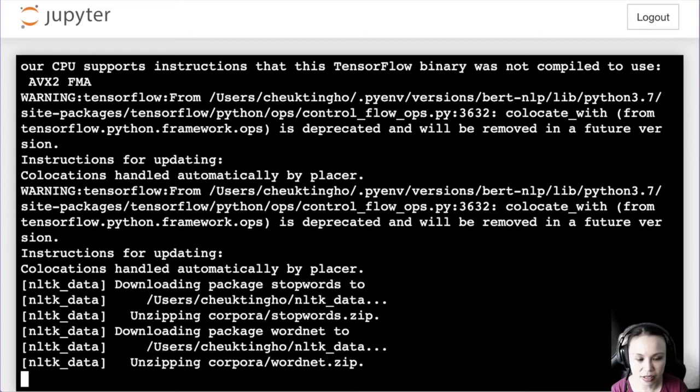And this seems quite frozen for some reason. Unzipping. This is the super big WordNet. I think this is what's happening now. I guess this is still running, but it's just taking forever, and I don't know how long it's going to take. Okay, so stopwords is fine. Downloading the package, and then the unzipping of the WordNet is just taking forever.